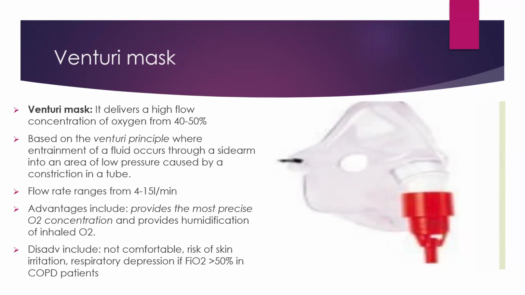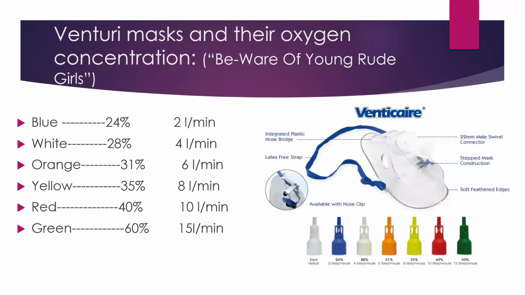One of the advantages, in fact the most significant advantage of the Venturi face mask, is that it provides the most precise oxygen concentration, FiO2, to the patient, and it gives room for humidification. Now, let's look at it. They are color coded. That's another very important thing about the Venturi mask. Each color has its own FiO2 that is delivered. And it's very important, especially when you are weaning your patient from the ventilator and from oxygen therapy. So remember the different color codes.